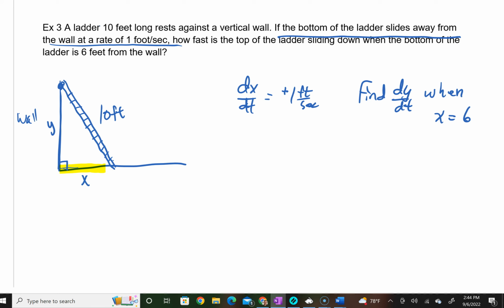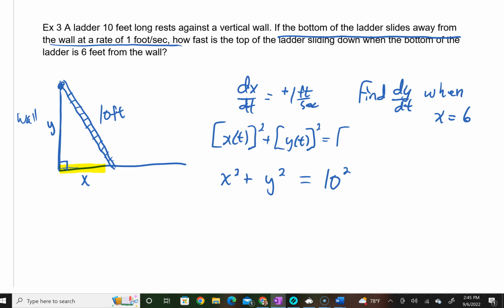So, just real quickly, I hope we can see that again. We're looking for an equation to relate the 3 sides together. We're going to choose the Pythagorean theorem. It's not true that every problem has the Pythagorean theorem. That's definitely not the case. It does show up from time to time. It's one of the most famous theorems in geometry. But notice that the right-hand side is a quantity that doesn't change. So I'm not writing it as a function of time. I'm just writing it as a constant.